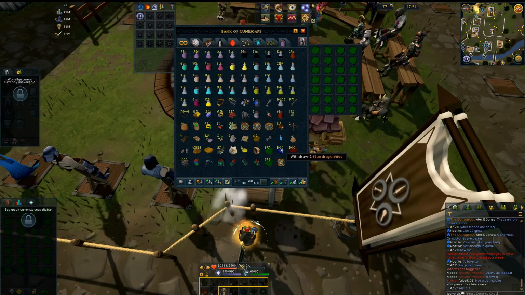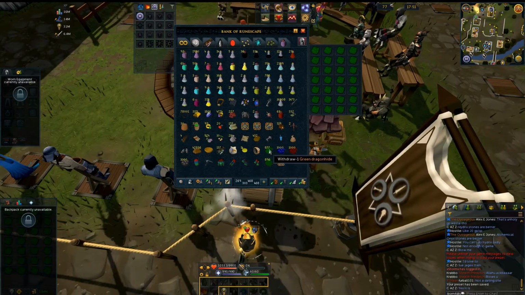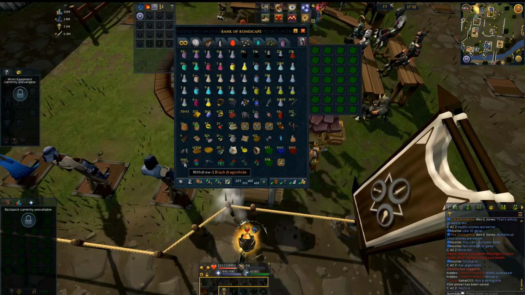I am going to test out and see what the fastest 1,000 I can do. I'm probably going to just finish up these green D hides and then test how quickly I can get the blue, red, and black done, and see which one I do the fastest.